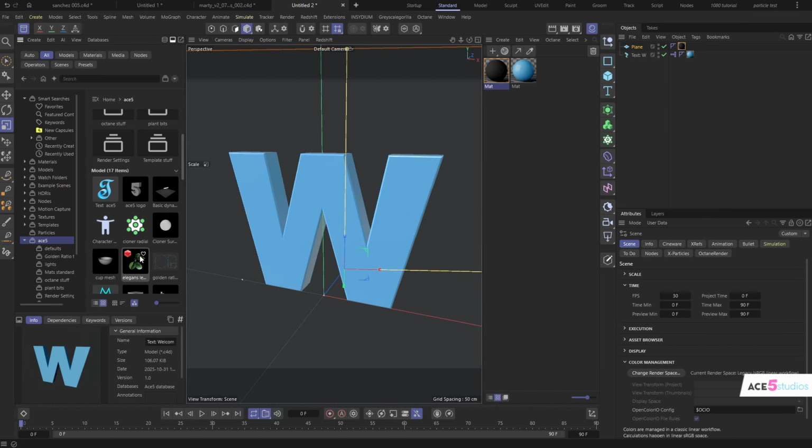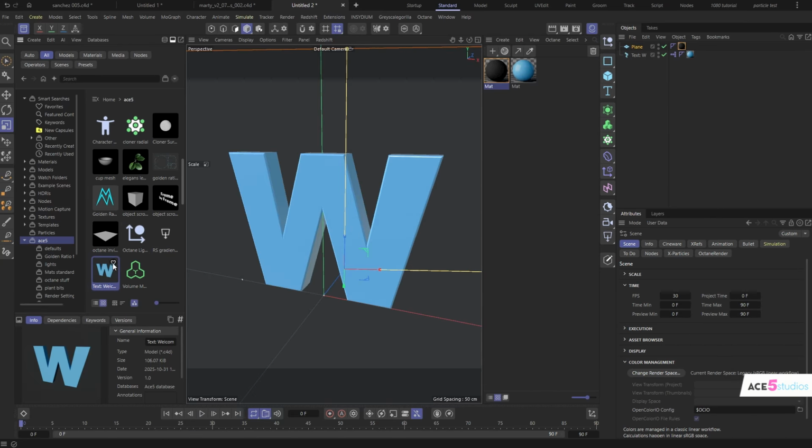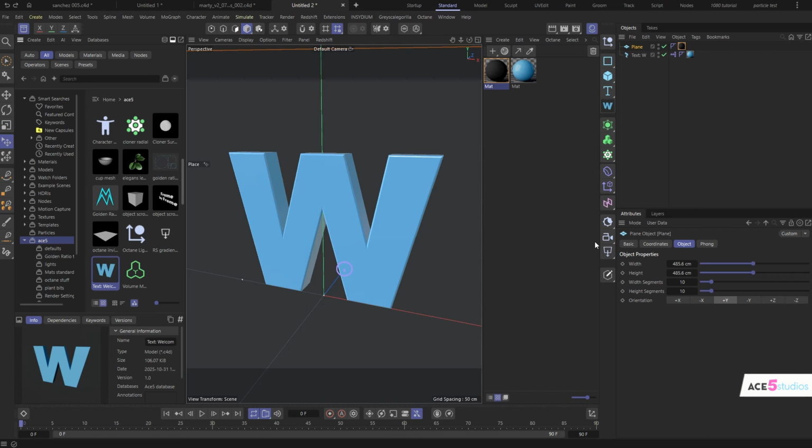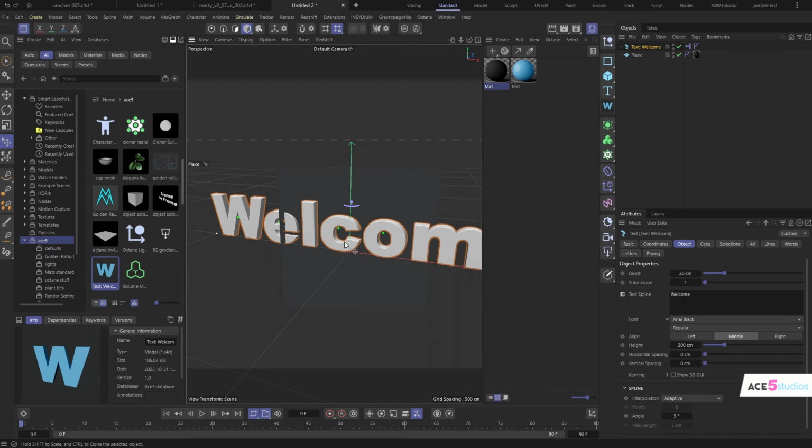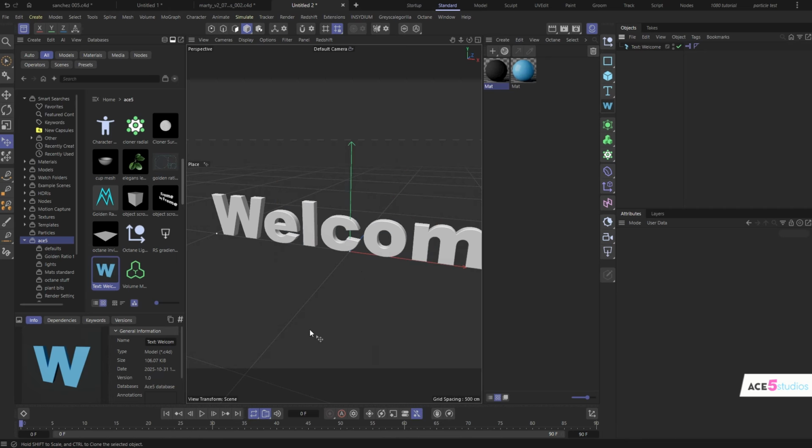The thing is, you can make icons yourself if you want. We're going to drag this guy right into here. Yes, that's definitely the wrong color. We're going to drag this in here. And now, whenever we need a text, we can go boom, and we have our welcome text. And it's all set up. Very convenient. And again, if you want this to persist between multiple versions of C4D, have a look at my database tutorial. It will show you how to make sure that you have a common database throughout all your installs, and it saves and syncs stuff.